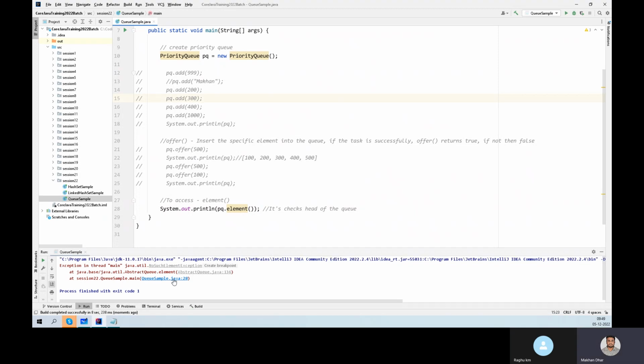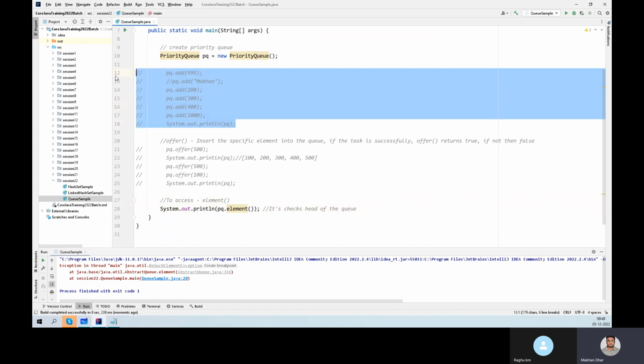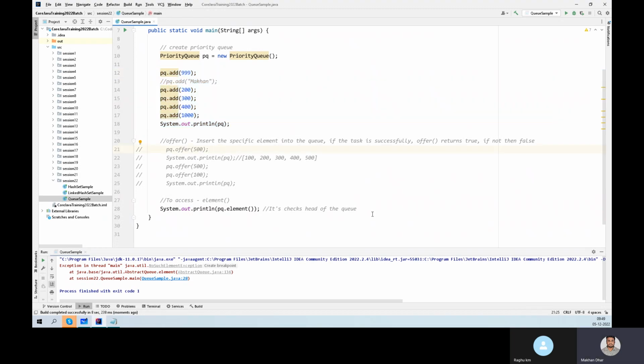It will throw an error, no such element exception, because there is nothing. That's why this method will not work. So this is just the definition: the element method returns the head of the queue and throws an exception if the queue is empty.